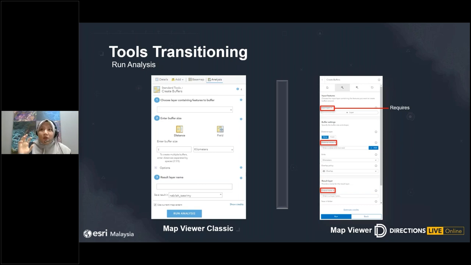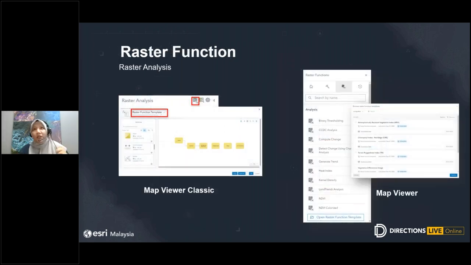This time around, we have improved a lot in the accuracy of filling in the required parameters. Also, for raster analysis, the raster functions have a different interface between the Map Viewer Classic and the new Map Viewer.